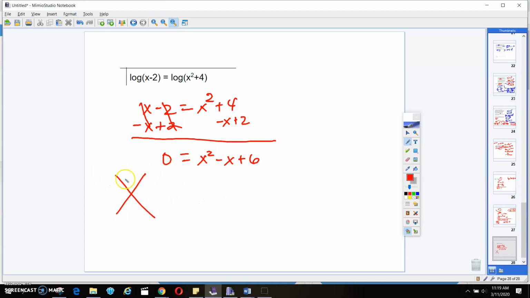You're going to do a times c, which is going to give you 6. B is going to give you negative 1. What 2 numbers will make that happen? Negative 3 and 2. Actually, that's a whole lie. No, you can't get that. So, I would have to do the quadratic formula for this one. 2 and 3. There's not a negative here.